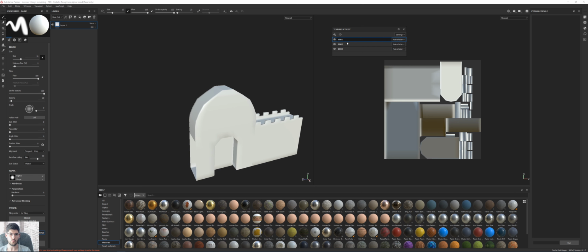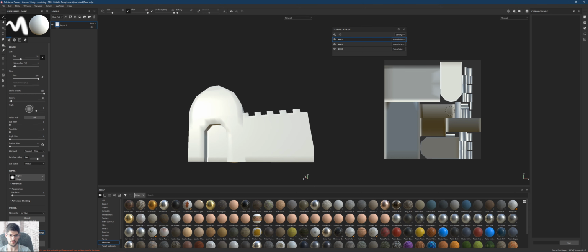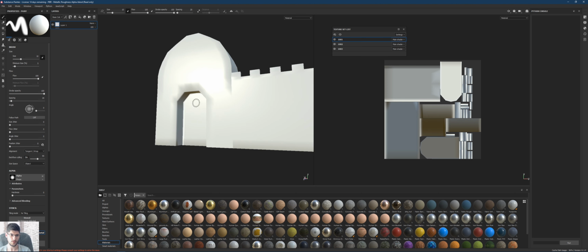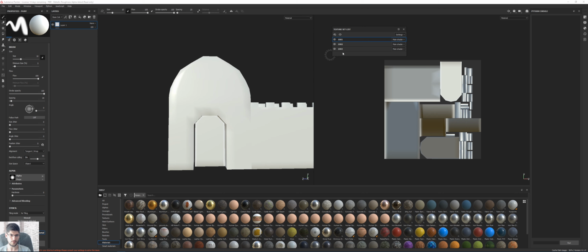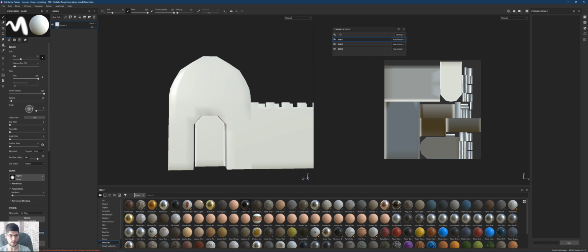Right, so we know that 1001 is the door, or whatever, 1002 is part of the wall, 1003 is the gate. Now it really all depends on how you want to set the UDIM tiles when you start exporting these over to Substance Painter. It's really up to you, but there has to be a sort of logic to what you're doing in order to make things a lot easier.